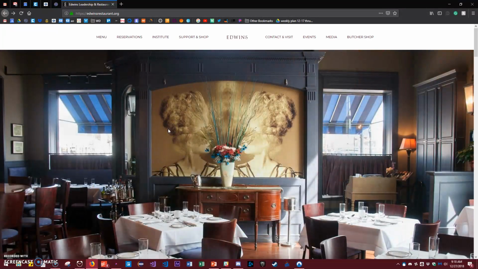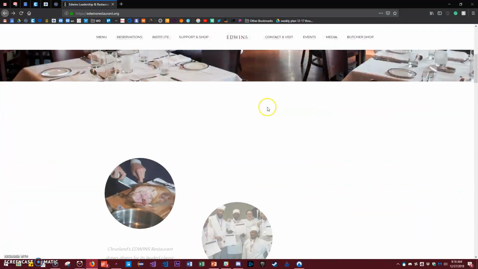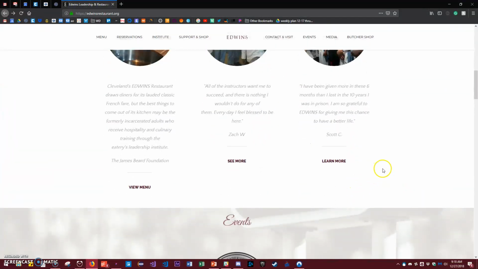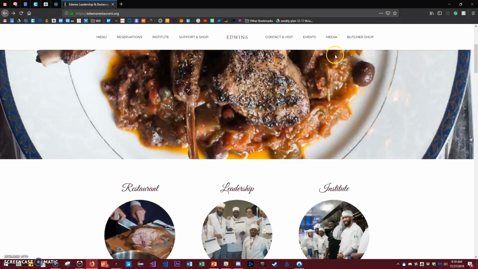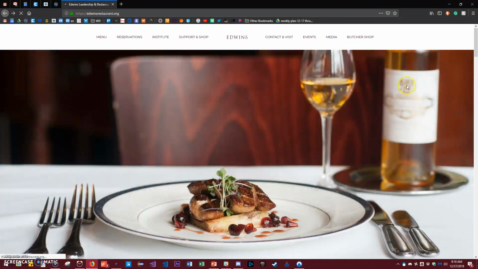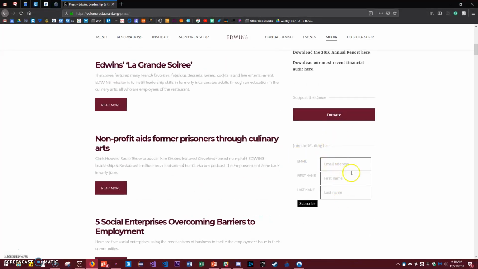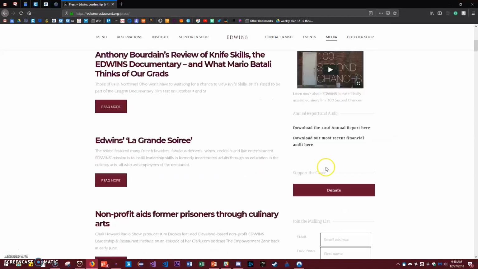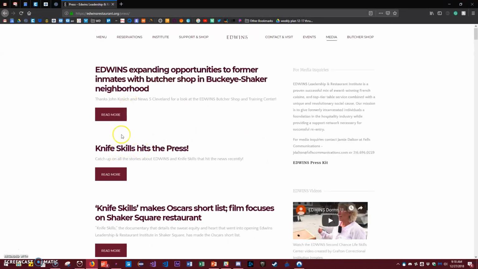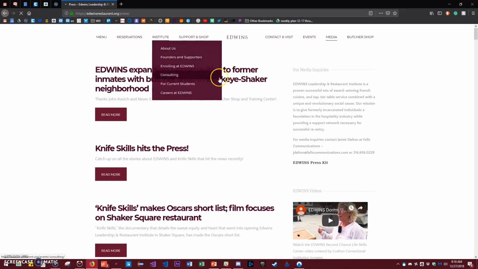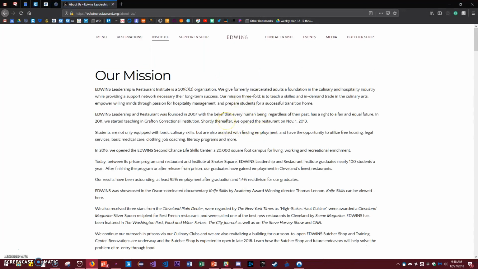We want a lot from our websites. We want big hero images and nav bars, and we want animations and theme elements that are consistent throughout the website. Oftentimes we want a sidebar that has multimedia elements or social media or MailChimp or mailing list subscription. We want blog posts that can be updated more regularly and form into a feed. And we want that to be different than the web pages that are static and have more content.